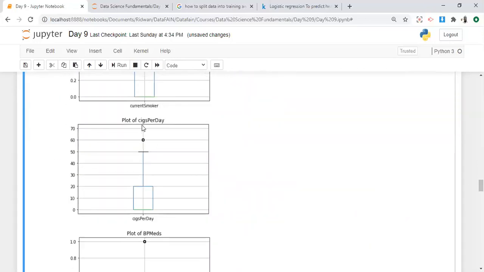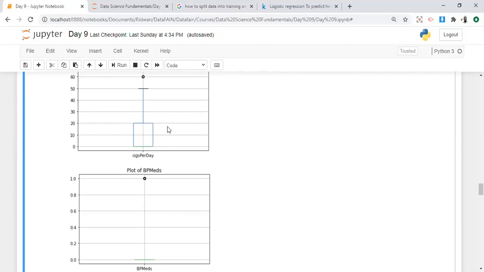So we can see somebody smoking up to 60, another person smoking up to 70. Clearly this is abnormal, but it's possible that it's valid, so we don't really need to make any decision. In some cases, when you see highly extreme data appearing, there may be a need for you to trim those extreme values and put them at a reasonable range to avoid skewing the data you have or affecting your model negatively.